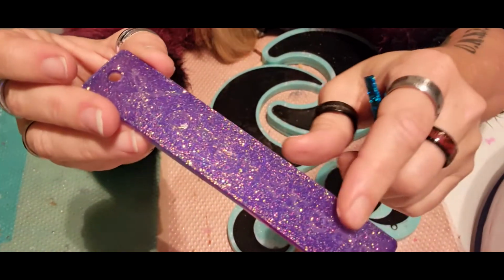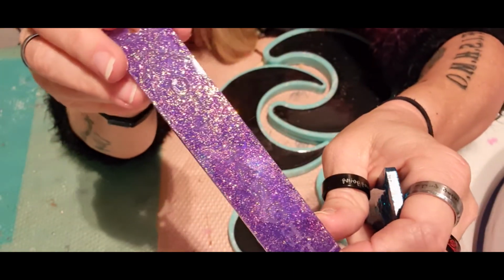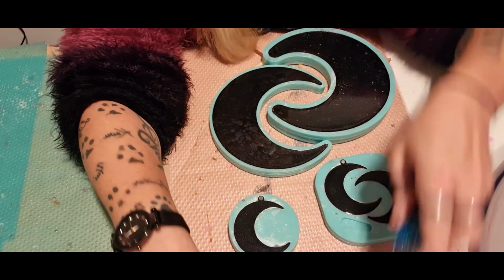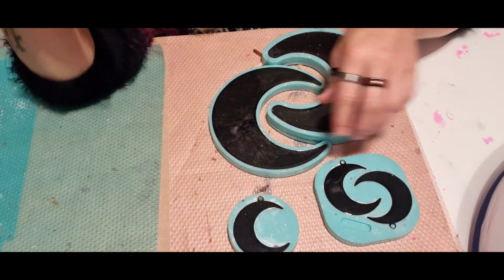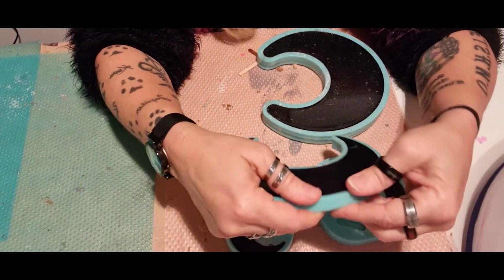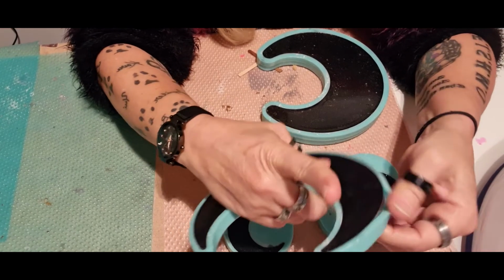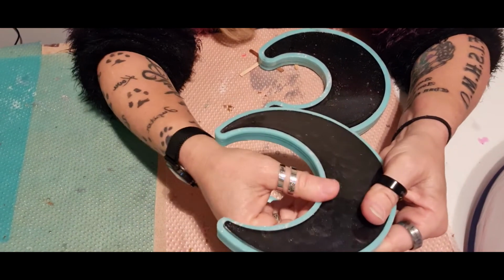So I've just got to go in and do the etching again like I showed in my other video, and they will be complete. Alrighty, on to the beauties now. I've been excited for this all day. Really wanted to see what they were going to look like, and I didn't even sneak a peek.